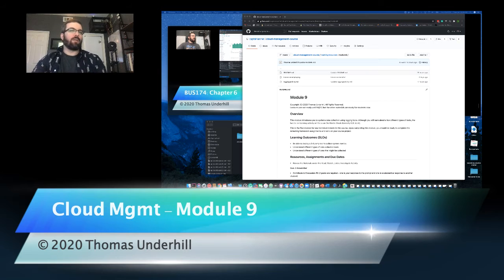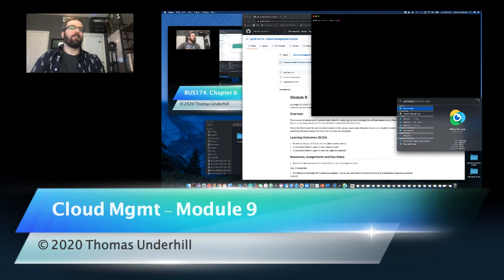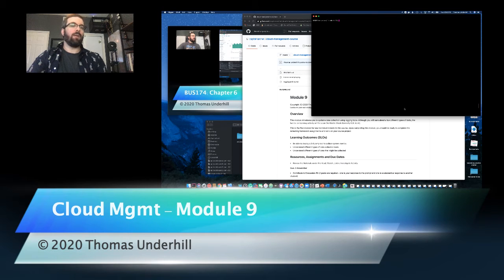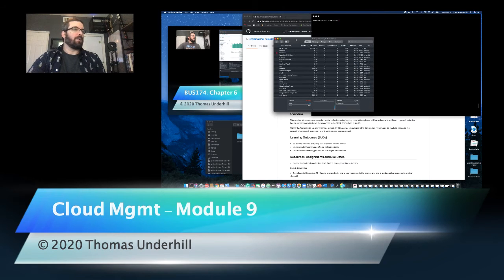Okay. So I'm actually going to show my screen here, and I'm going to show you what I mean by logging. So our computers are capturing logs. On a Mac, we have this app here called Activity Monitor. As our computer is running, this is like the top command. We can see things that are running here. We can see how much memory they're using, energy usage, things like that.